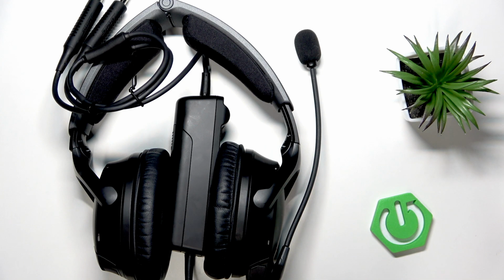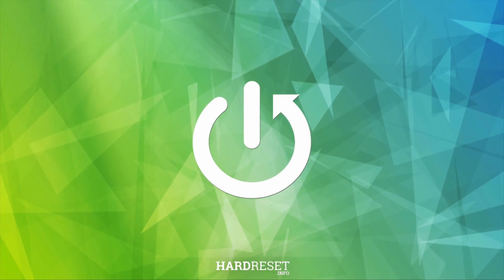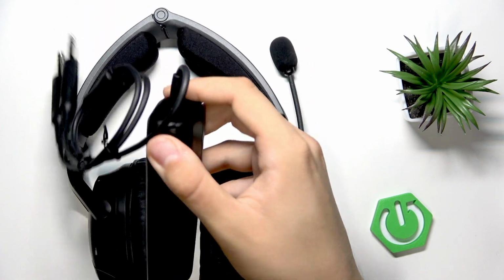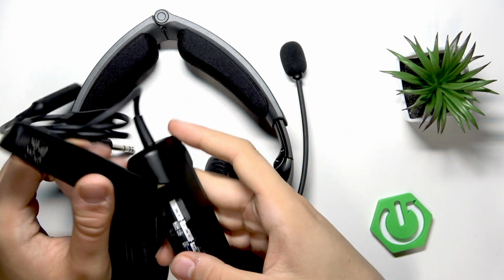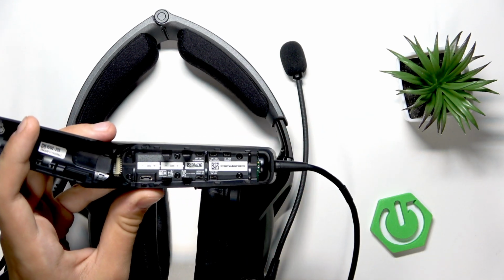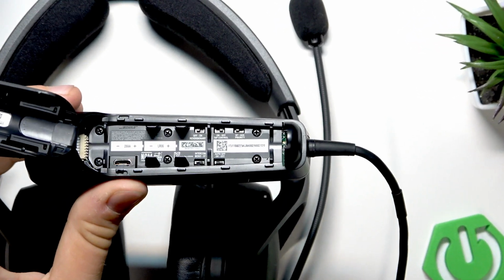Today I'm going to tell you how you can easily turn off and on the tap controls. At first we have to find the control panel, which is here. Now we have to uncover this, where we do have the batteries, and here now I will zoom it in for you so you can see it very clearly.